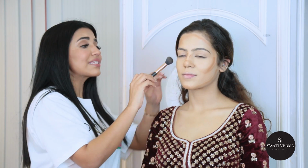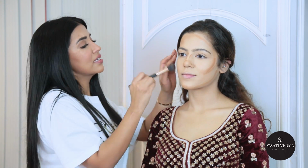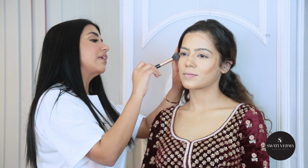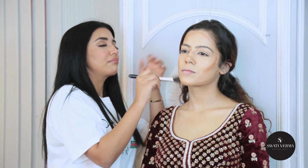And before doing any kind of concealing, I prefer this. And guys, if you want to skip this step, you can totally do that. You can only stick to the powder contour. But I wanted to teach this contour also. It doesn't really make much of a difference, but of course this one is more extreme. Like, it gives more intensity.